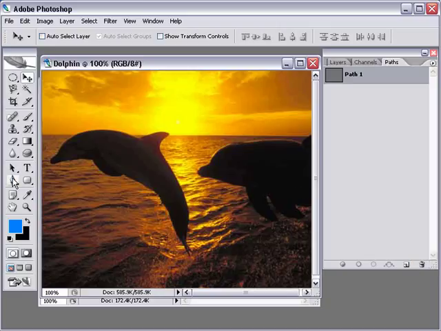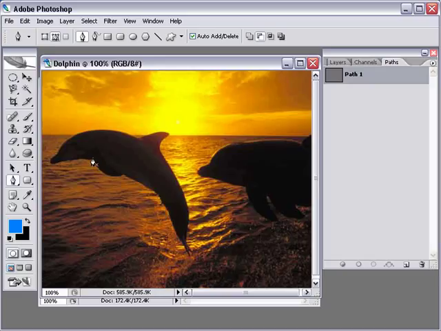Then I'm going to select my pen tool, and I'm going to just lay down an anchor point near the fin here. Now notice I don't really see much of the fin, but I'm kind of just guessing at where it would be, and that's where the artistic ability comes in here. Just kind of imagine where things might go in this photo here. I know that there's a fin here even though it's all kind of dark, but just click, add a point there. I'm going to click and add another point there and make it a little bit curved, and then I'll bring in part of the fin on this one. So essentially I've created a fin.